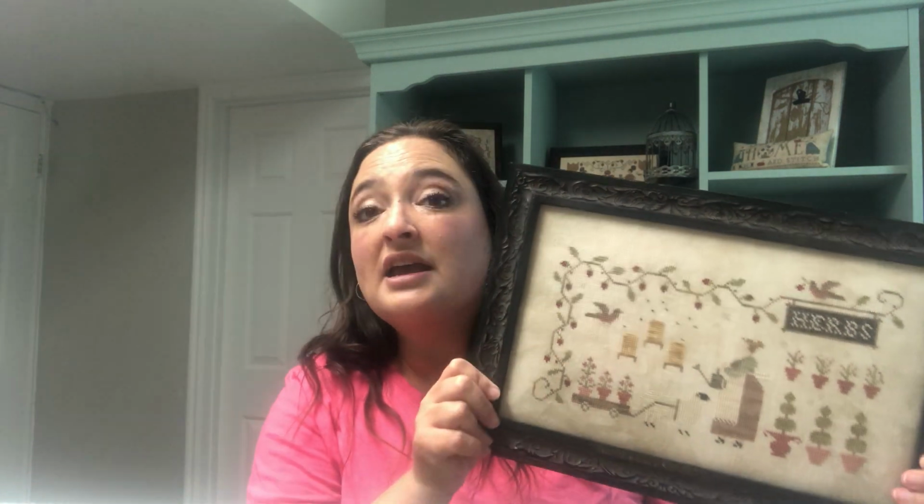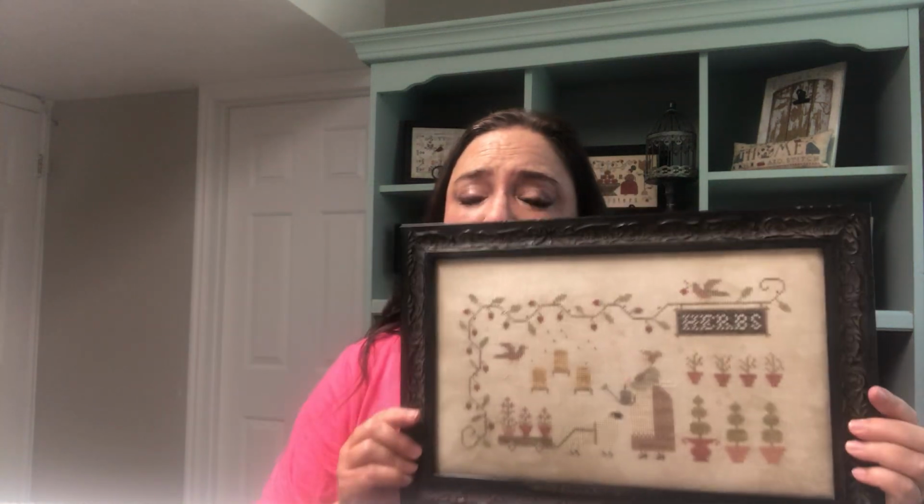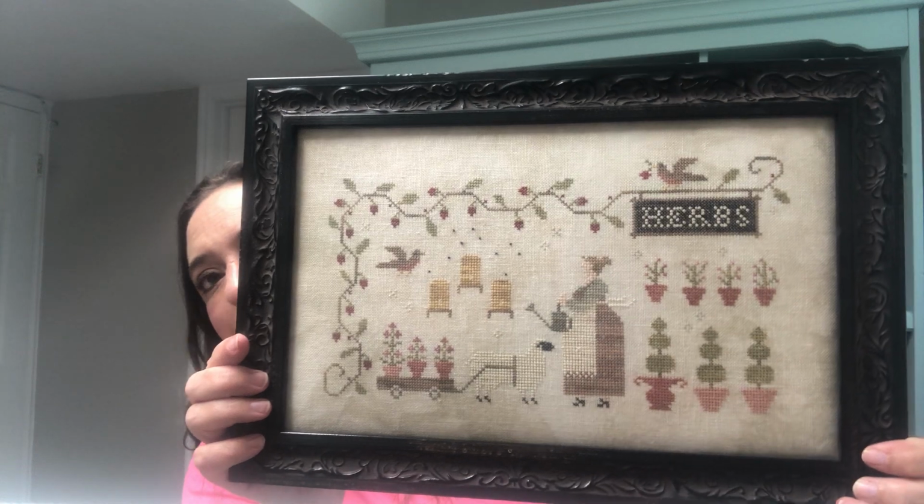I did do Consider the Lilies, and I couldn't have it framed from her because it was too big. If you do it on 36 count, I think it's small enough, but I did it on 32, and she said it was too big. She can't do things that big because it's just her and a small framing shop. I think they only do cross stitch or embroidery type things. So anyway, she did do this, and she always does a great job.